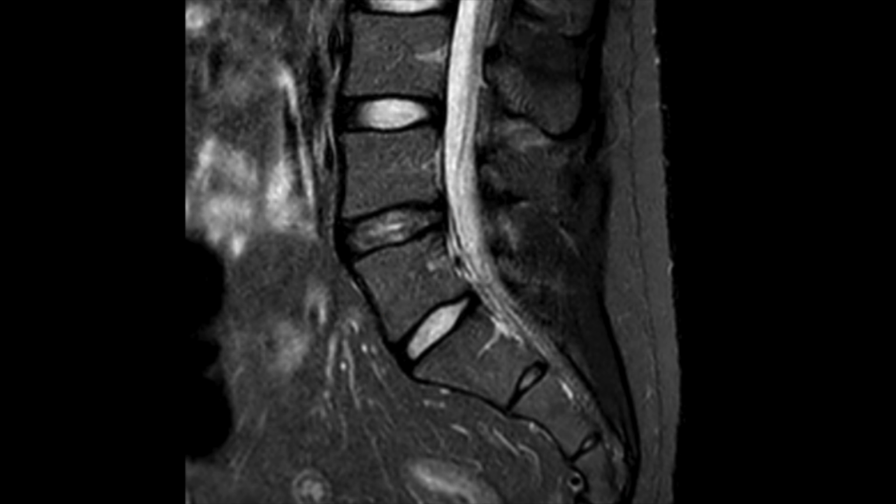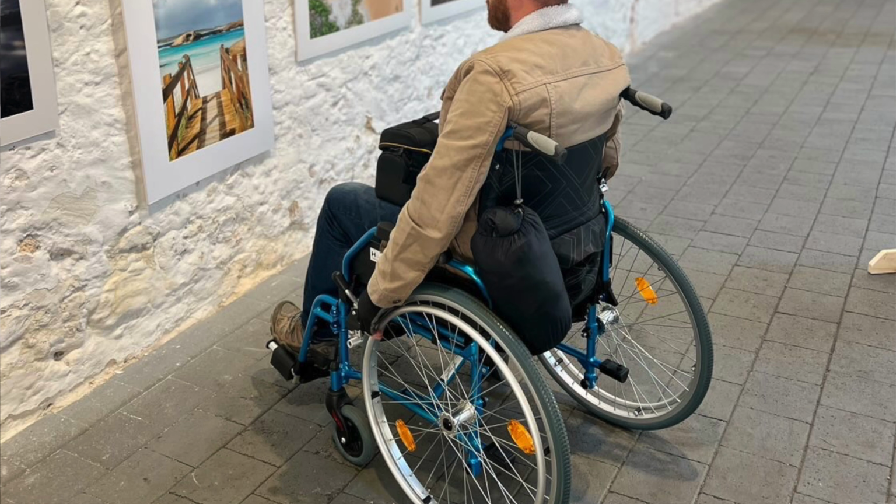But I ended up moving away from that system because of health problems. I found out I had a bulging disc in my lower back, and I had an injection for that not long after finding out about it, and the injection was done incorrectly. I had a bad reaction to it, where it basically ended up putting me in a wheelchair. I was severely limited on mobility.